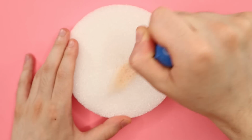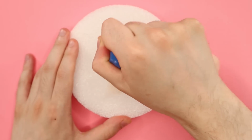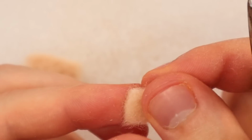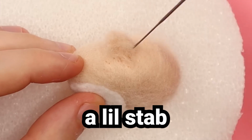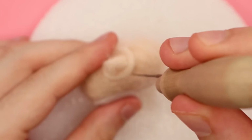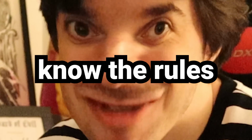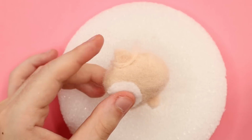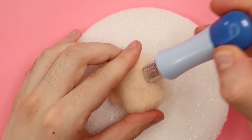I'm making the arms or wings or whatever with wool. Just stabbing a piece of wool down and cutting it into a shape that I want. A little stab on this side, a little stab on that side. Perfect. And then I secured them down with extra wool. I don't know if I'm supposed to do this or not. I don't really know the rules of needle felting. I just think the extra wool might help keep things in place, so I added it on. I'm trying to blend that in, make it look more seamless.